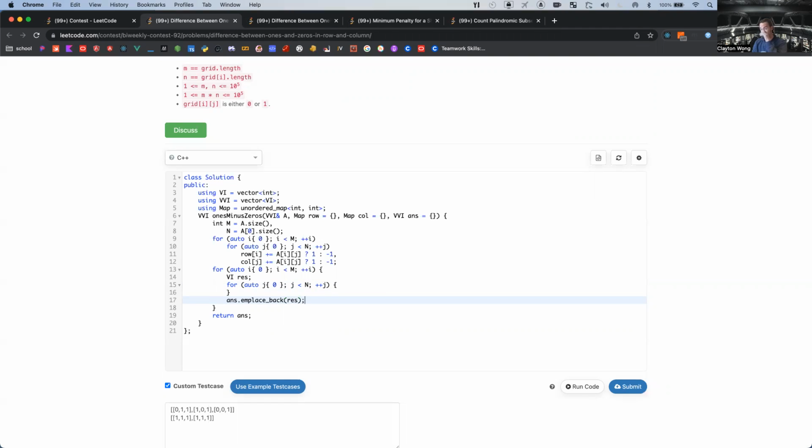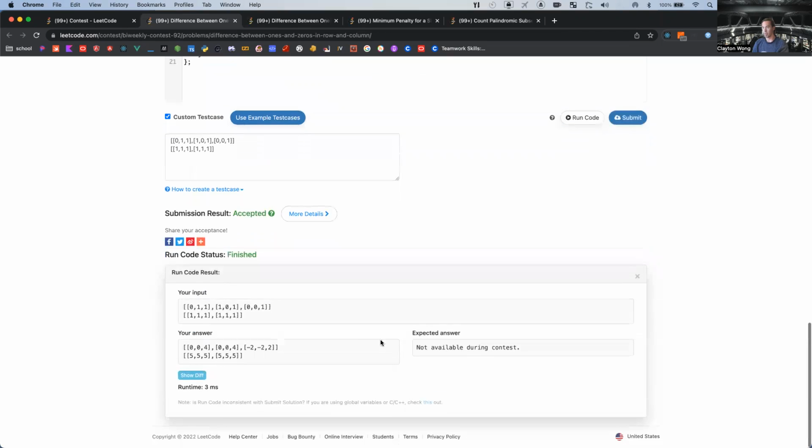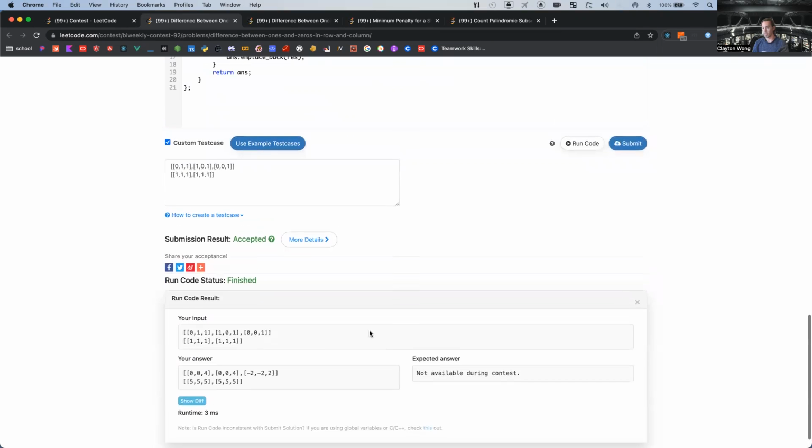The results per row. Res push back rows of I plus columns of J. I keep it super simple, nothing too fancy, and that was way easier, right?